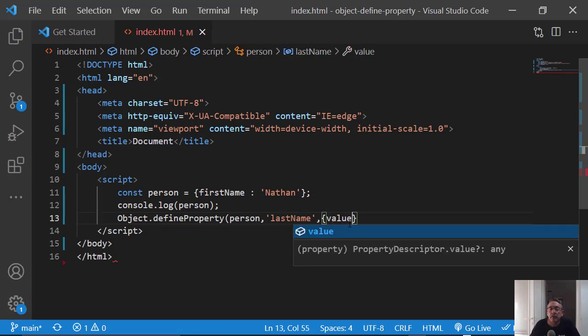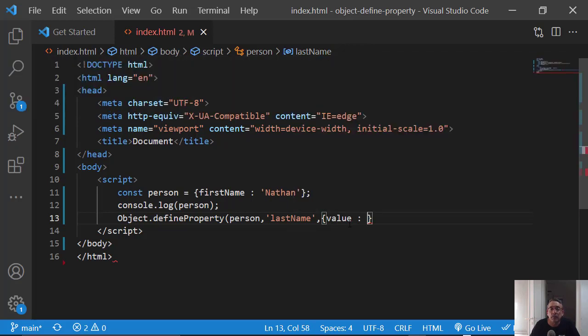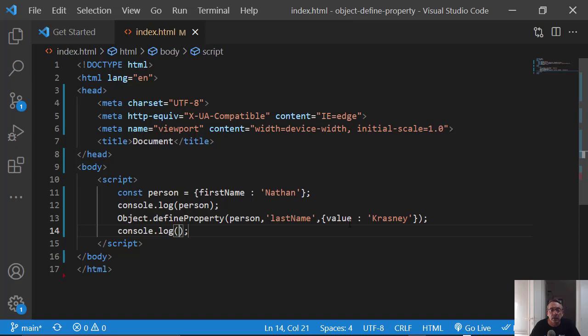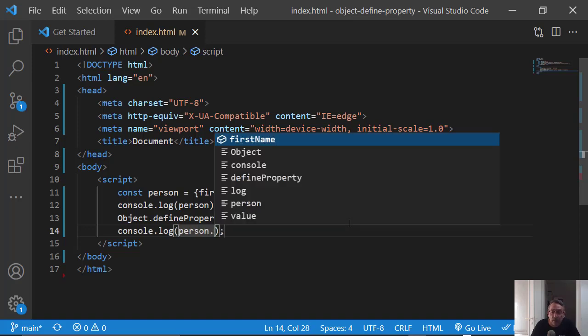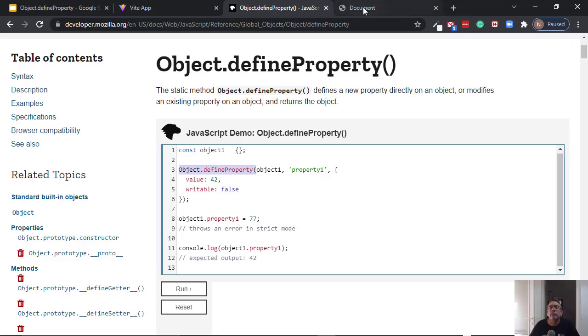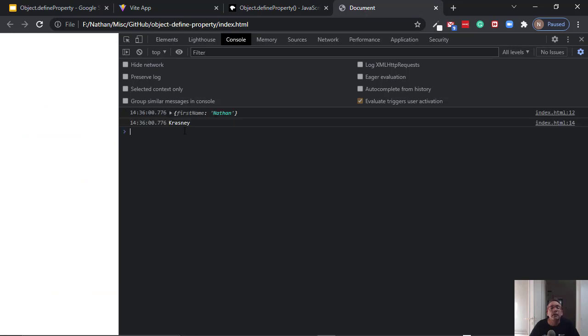Value. Suppose I want to add my last name, Krasny. Okay, so this is the object, and I can show you that it is working.